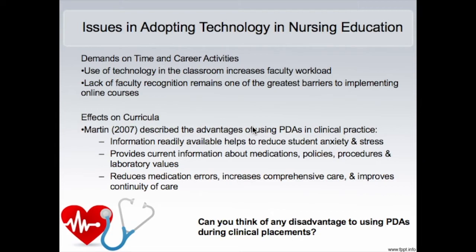Martin described the advantages of using personal digital assistants, PDAs, in clinical practice. A large volume of information readily available helps to reduce student anxiety and stress. It provides current information about medications, policies, procedures, and laboratory values. It has a positive effect on reducing medication errors, delivery of more comprehensive care, and improving continuity of care. Can you think of any possible disadvantages from using PDAs during clinical placement?